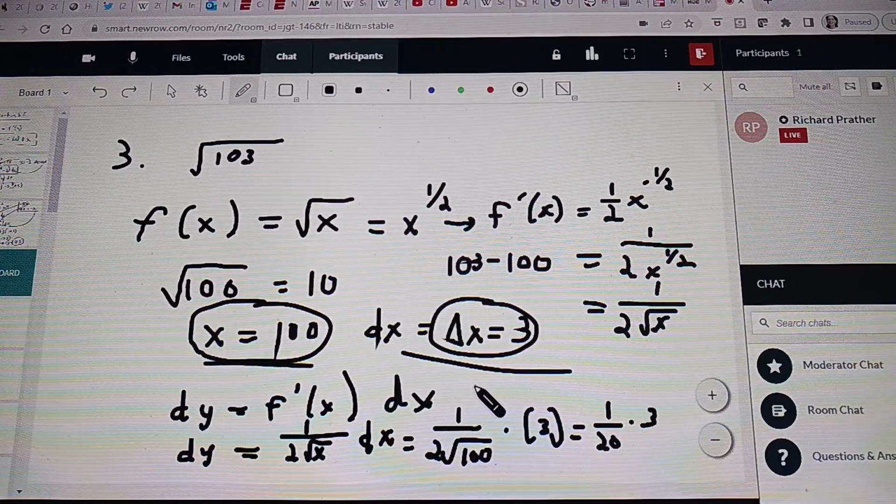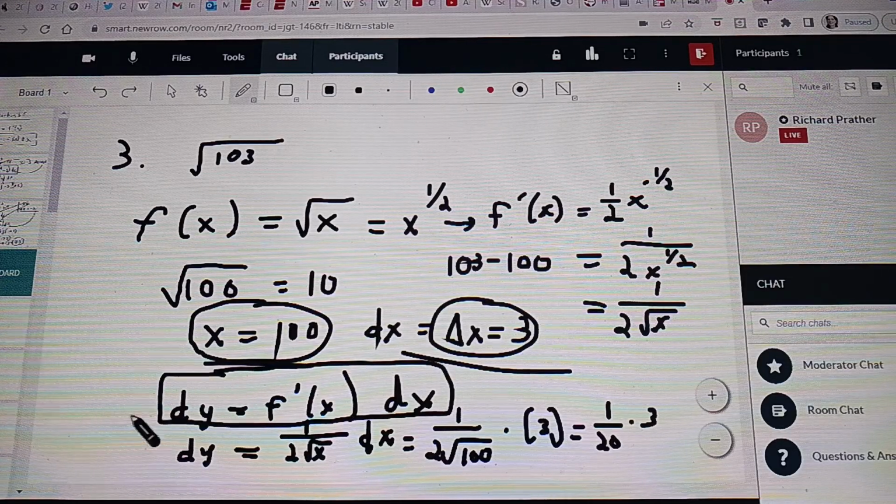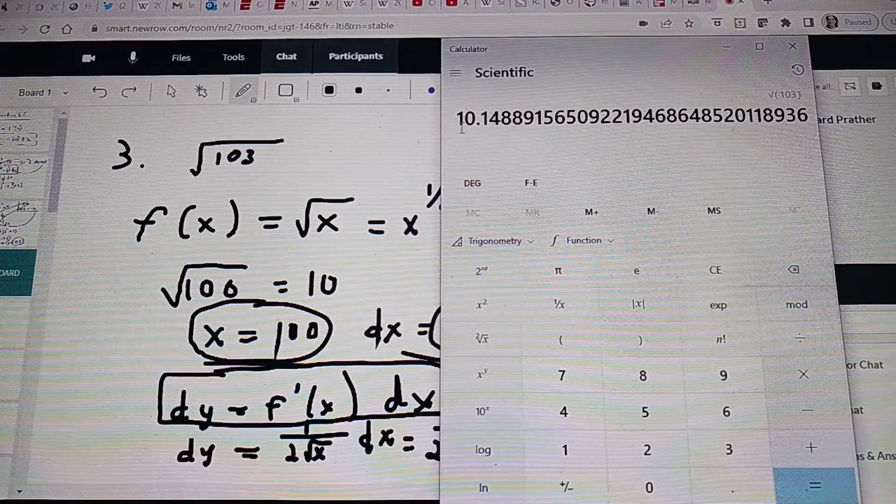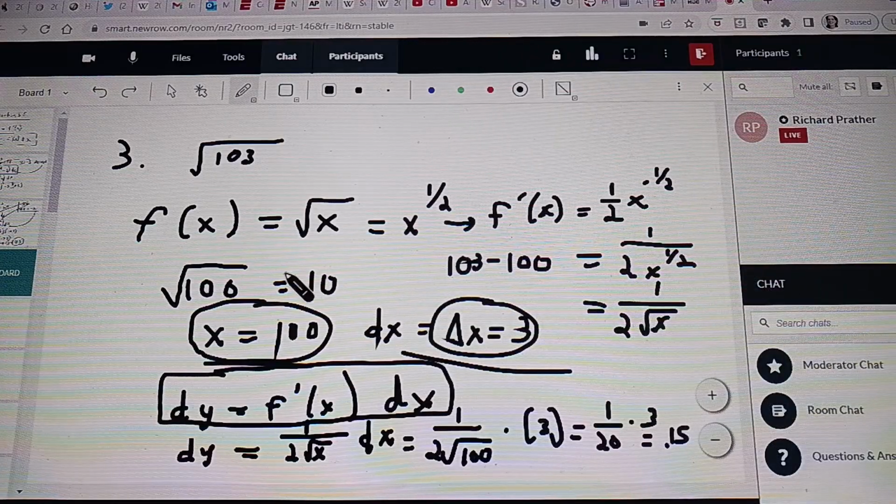Let's see here. Okay, so I don't think I'm doing this right. Change in x. Okay, so maybe it isn't this actually. I'm getting this mixed up. This isn't it. Because I can already tell this equals 0.15. It's not going to equal what the square root of 103 is close to. We're supposed to get 10, see, 0.15. There it is right there. So I guess this isn't exactly the same thing.